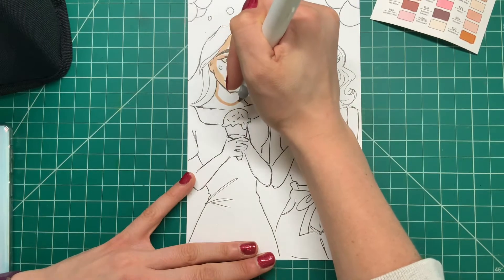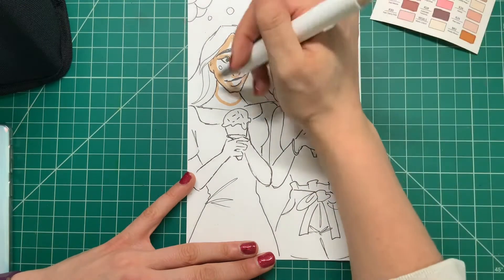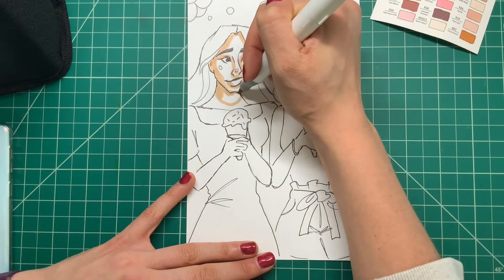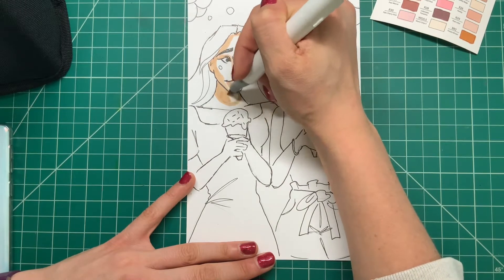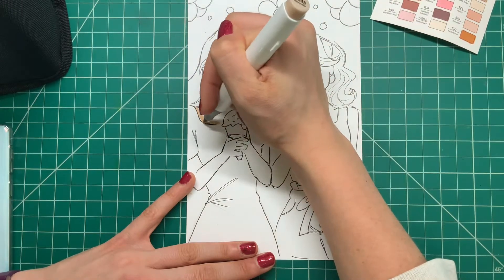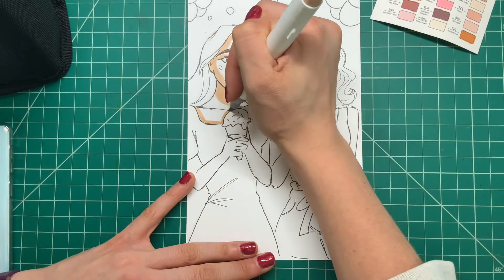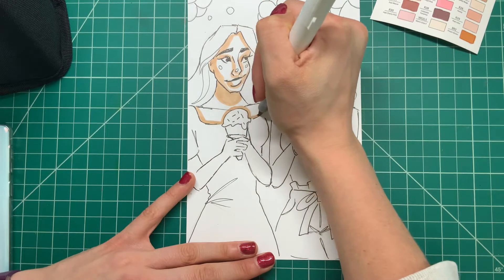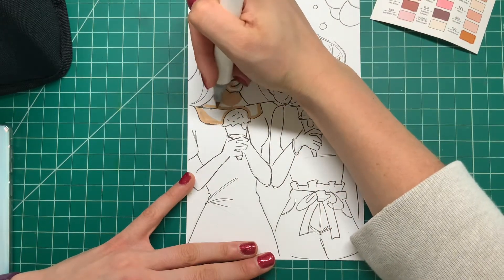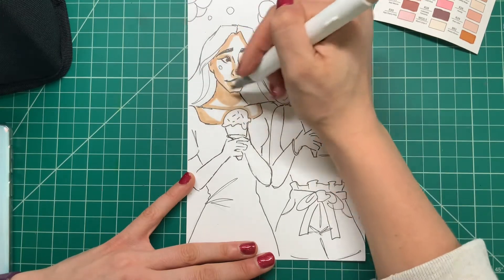So what I'm going to be doing in this video is just coloring the skin on my characters. Then I'm going to have a part three to this coloring where I review the pastel set of Ohuhu markers. It was recently my birthday so I got some new supplies, and that is why I'm doing this drawing in three parts. I don't even like the drawing that much, but I thought it would be a good one to review all this stuff.